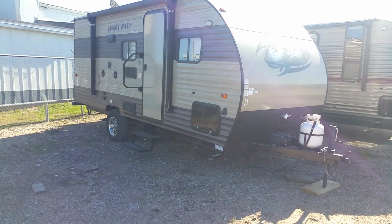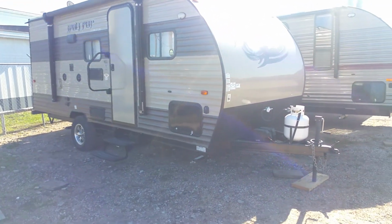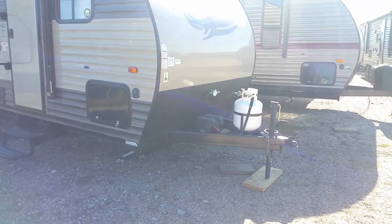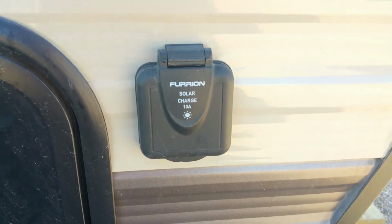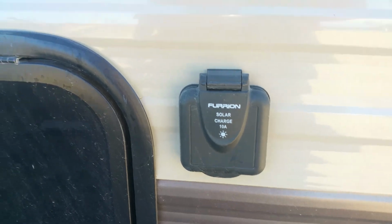So a little bit about this unit here. You got your propane tank up front. You got your deep cycle battery. This unit is solar power ready. So if you ever want to get off grid to do dry camping or hook up a solar panel to trickle charge your battery, you can. He left a lot of stuff with the unit.